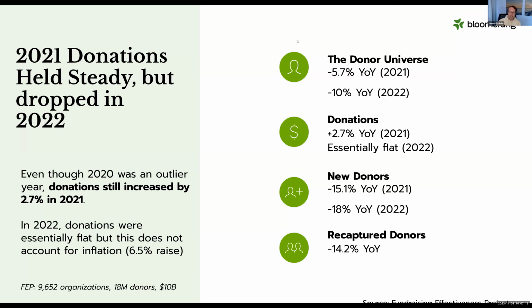So it takes a lot of time, but we are able to then identify some of the trends that you see here. As we're looking at this, let's step back in time in our memories just for a second. As much as we probably want to forget what happened in 2020 and 2021, it's helpful to remember all of that for just a second. Generally speaking, in 2020, a lot of nonprofits saw a nice boost in both donors and in donations. Not everybody, certainly, but if you're in any sort of health and human services or anything like that, you almost certainly saw a little bit of a jump there.